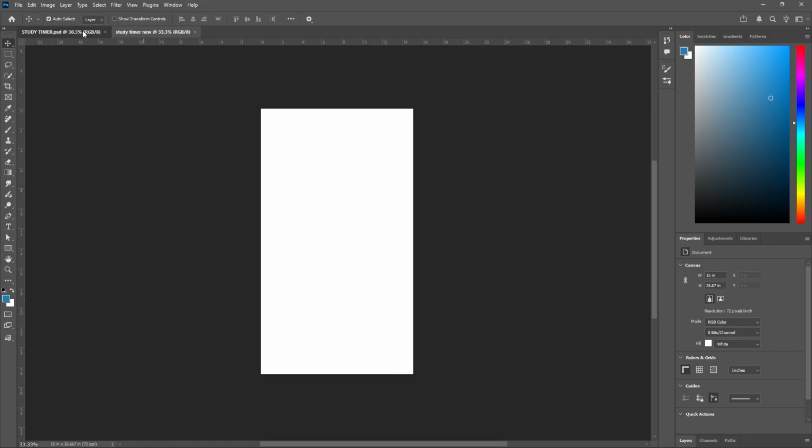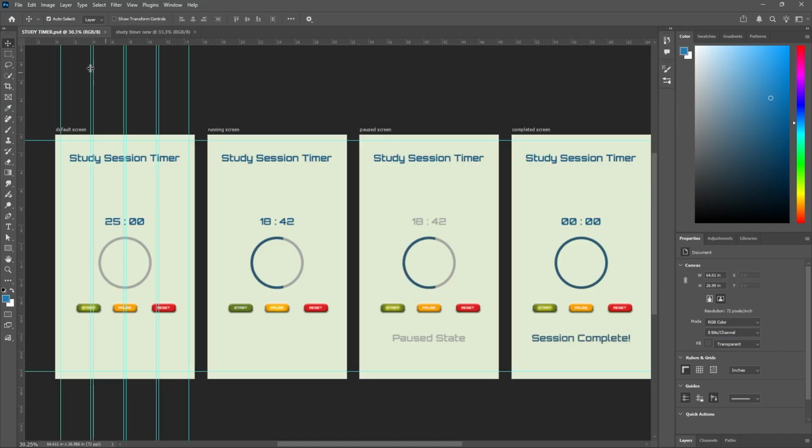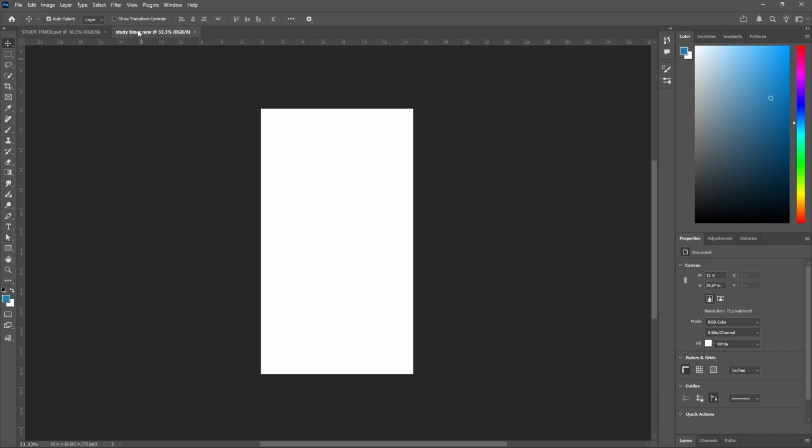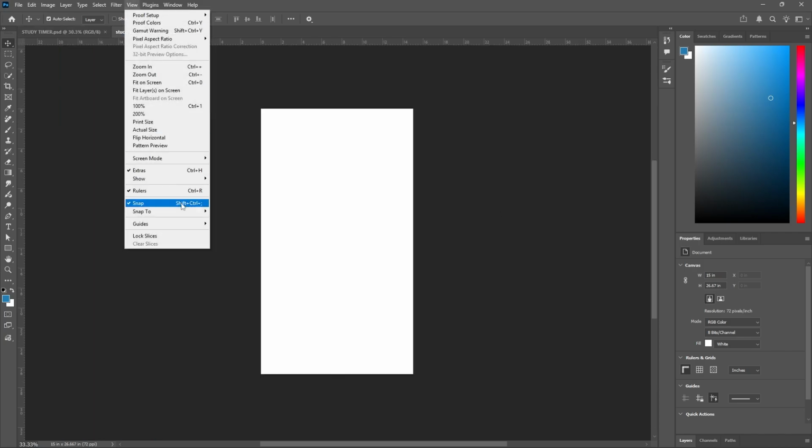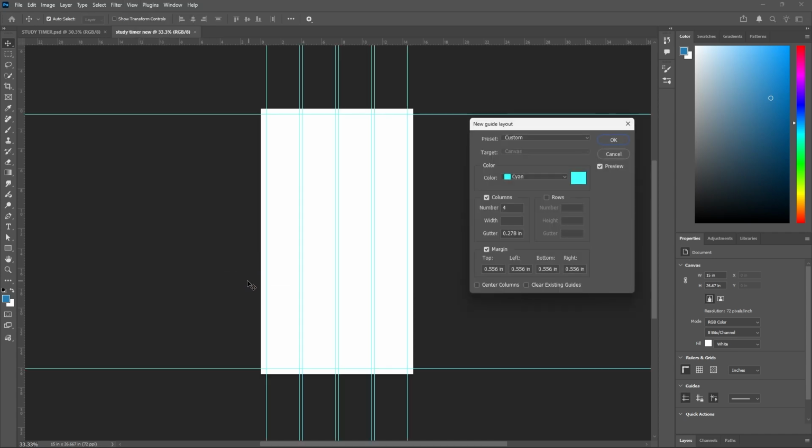Okay. Now what we have to do, we have to divide these into columns and specify the gutters also. So where we have to do that, okay, now come to view, there guides, there is a new guide layout, click here.